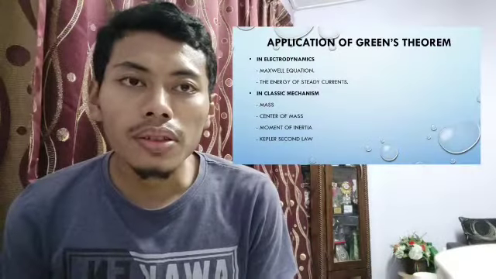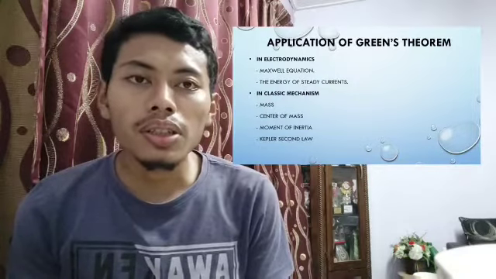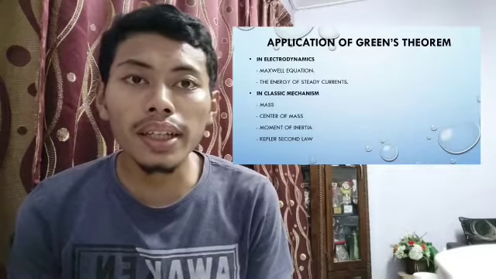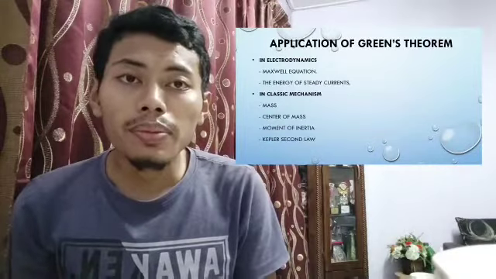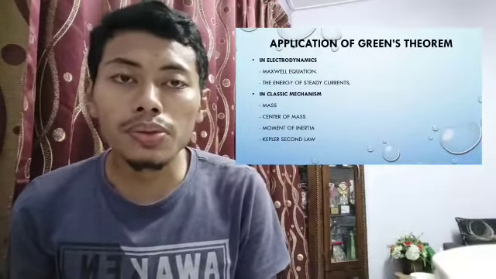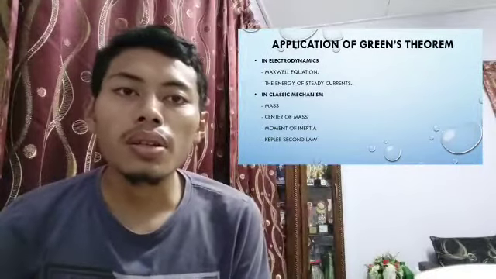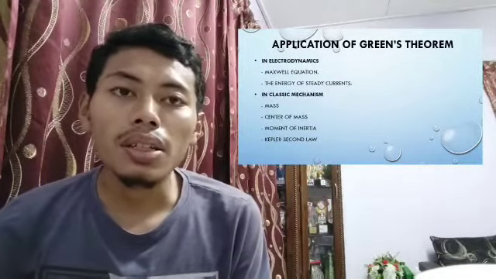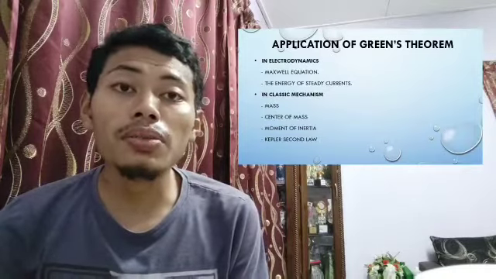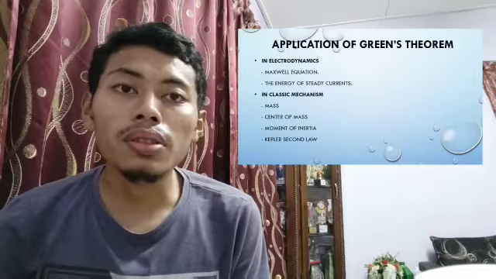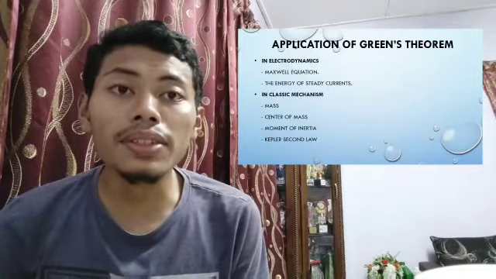The applications of Green's theorem. It can be used in many fields such as classical mechanics and electrodynamics. In electrodynamics, Green's theorem can be used to calculate the Maxwell equations and the energy of steady currents. In classical mechanics, it can be used for the calculation of various moments in two-dimensional shapes and axial symmetry.